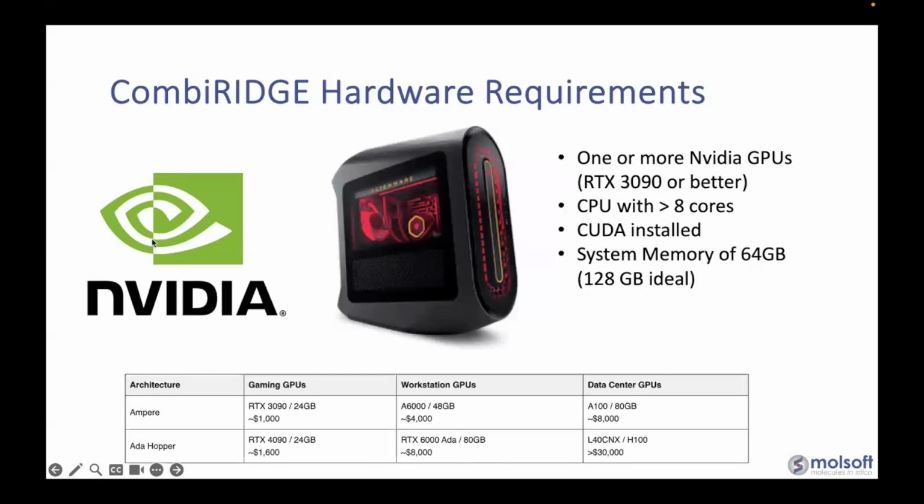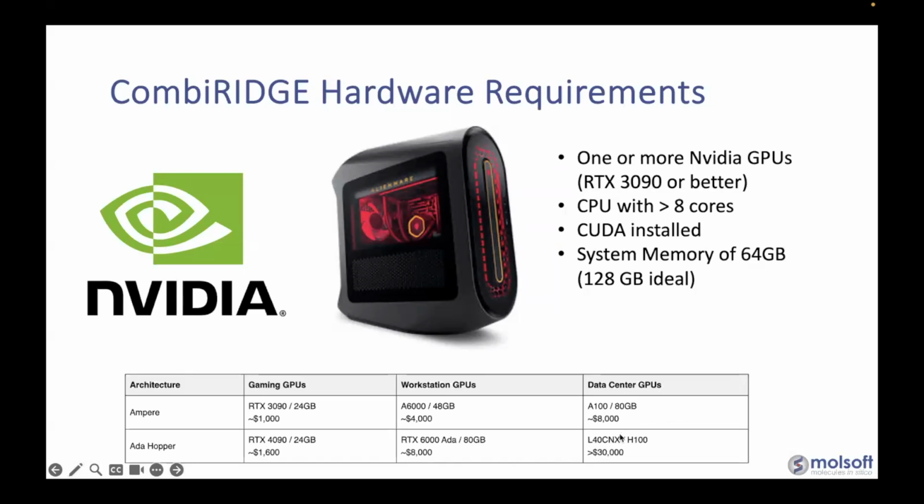The machine shown here is one we use quite regularly here at Molsoft. It's just a regular gaming machine with a reasonably priced GPU, and you can run CombiRIDGE on a machine like this very efficiently. Obviously, if you want to have more performance, you can run in parallel on multiple GPUs, depending on what you have available.